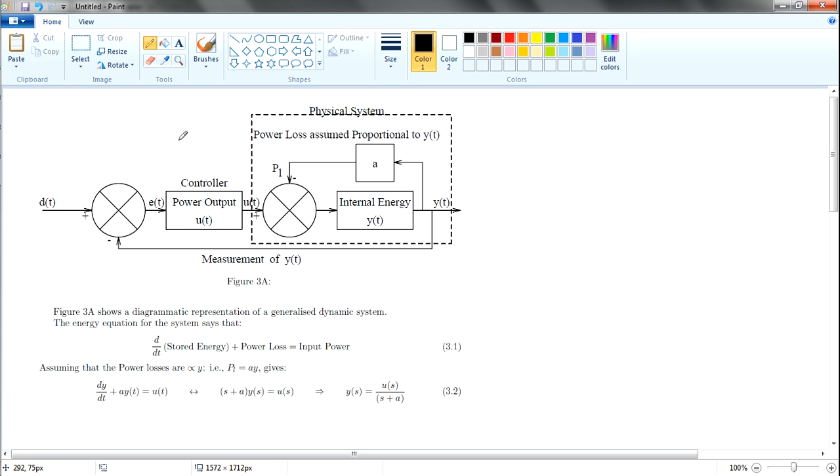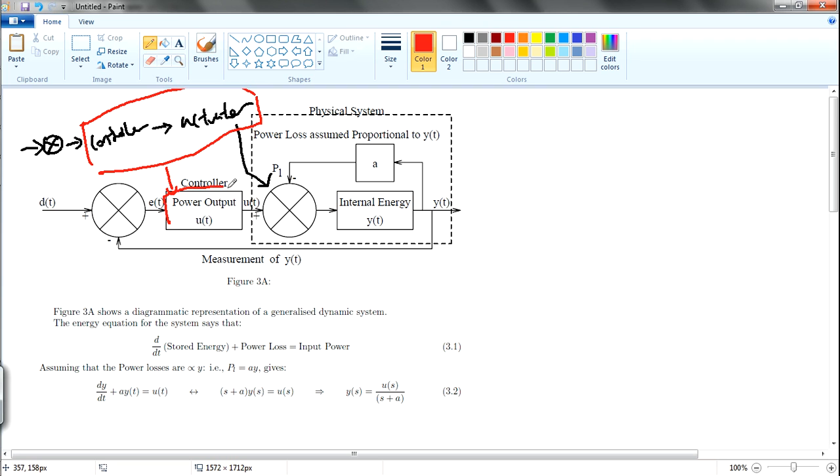So this power output itself consists of what? It consists of a controller and an actuator. So this portion here is this thing. They simplify this portion into one thing, calling it controller power output. But this controller power output consists of a controller and the power output of an actuator. Since these two can represent this one, this one can also come straight here, so your power output U(t) also. This can be rewritten as this.